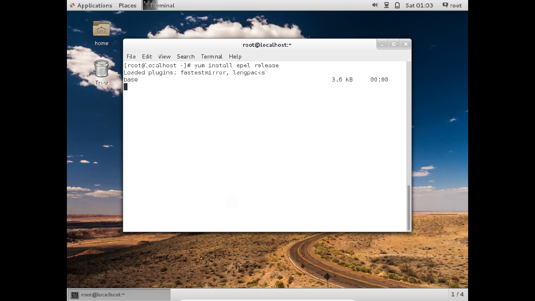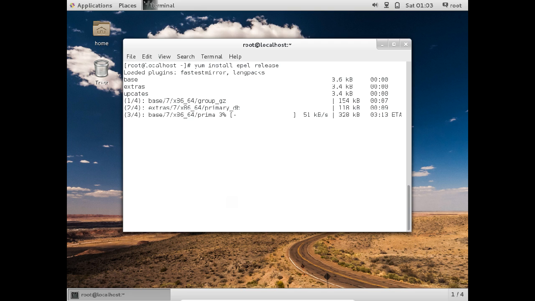Now you can see that the base has started loading. It is about 3.6 KB, and it will be opening all the repositories over here, so that you can just type yum install httpd or yum install vim. Everything will be available and everything can be downloaded from the internet. Now you can see that the base has started downloading. Depending on your current network speed, it will take some time, and if your network speed is very good, it will take less time to install. Now the speed which is coming is 125 kbps, and it is downloading very fast. All the updates and base 7 primary repositories are being downloaded.